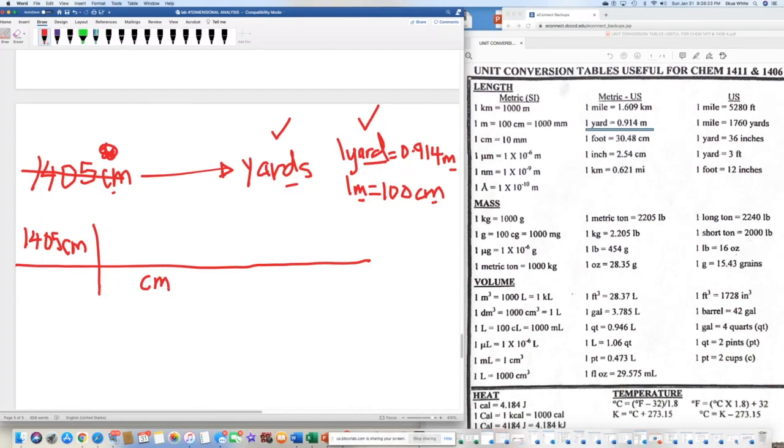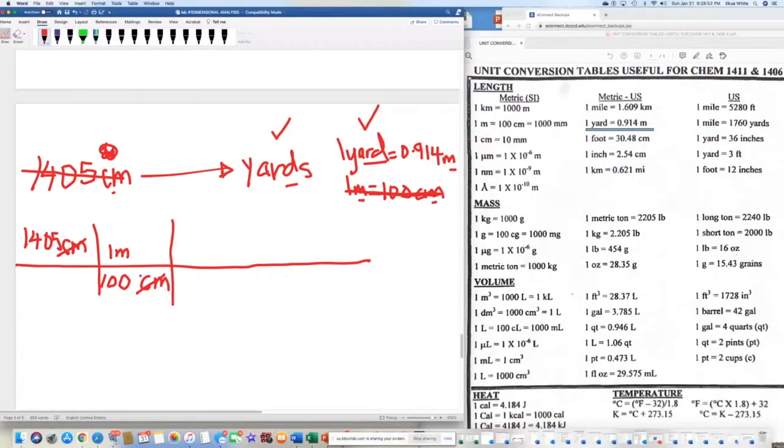So which equality, this is called the equality, which equality can I pick next that has centimeter in it? Only one has that, the bottom one. See this bottom one here? And remember, that 100 goes with centimeters, right? So I write 100 here because it's part of centimeters. Then these go together, so the top has to be 1 meter. I just use that equality. Centimeter and centimeter cancel out.